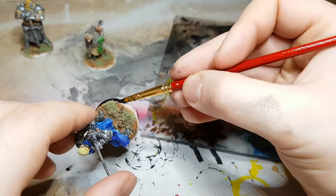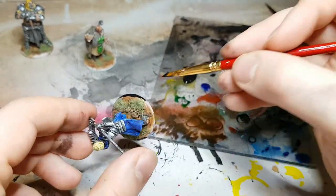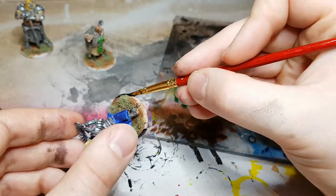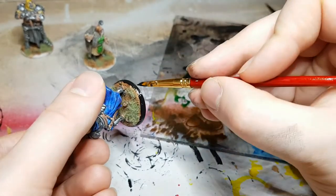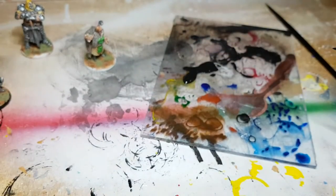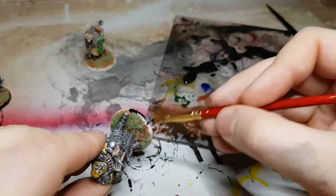But if that's not your thing, you might want to go ahead and do the base edges in a dark brown. You could probably do it with the same kind of ink wash that we used earlier. Or you could do them in a green, or even color them based on their faction in the game, so it's easier to differentiate. With characters like Brienne here, who's a quote-unquote mercenary in the Song of Ice and Fire tabletop game, that would be a little harder. She's brown anyway, according to the plastic colors, but obviously you can make it up as you go.